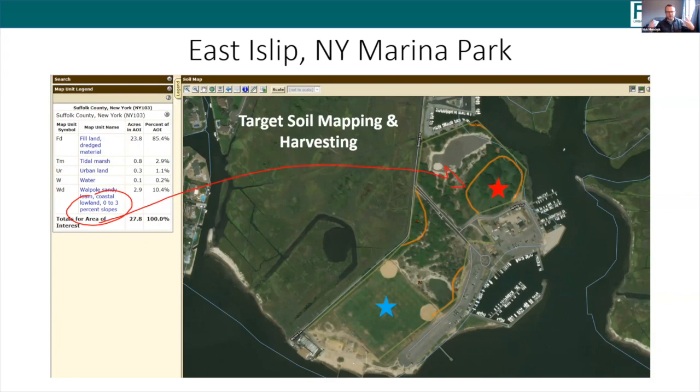So we have different soils. My point is, with this Web Soil Survey, we can go in there, map your site, identify the soils, and then we can go, all right, well, it makes sense that if we're going to manage this part over here and look at the soil chemical and physical nature of it, let's get a representative sample over there, and then we would get a different representative sample over here. It wouldn't make sense to mix those things. You'd get a kind of meaningless average that really isn't applicable to either of those areas.